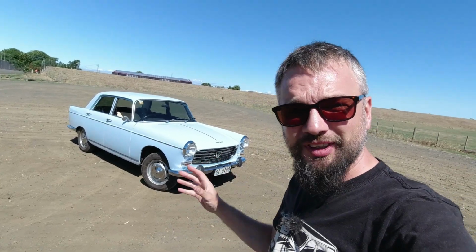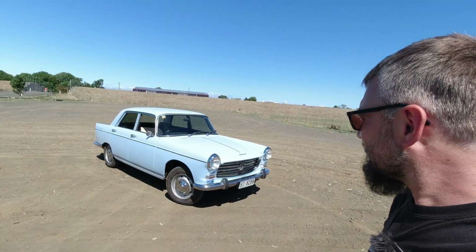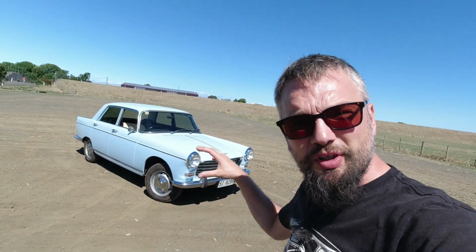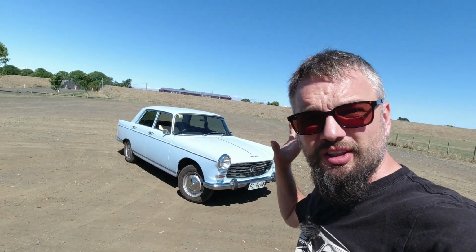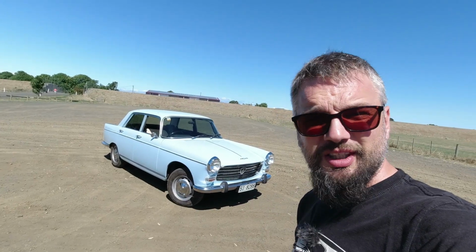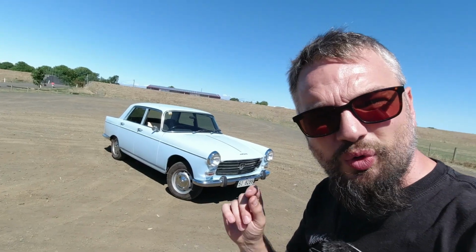So that was the Peugeot 404. I'm so happy to have finally driven one, and such an interesting comparison with other cars at the time. I can definitely see why these cars were ever so popular in France. They're just perfect for it, and I can see why what's perfect in France translates well to Australia. Vast distances, not always the best roads. You need a car that's comfortable at speed and which has really sorted suspension. I mean, frankly, in a way, you could say it's quite a lot better than most of the competition, despite only having a tiny 1.6 litre engine. To an Australian, that's not even a sensible amount of milk.